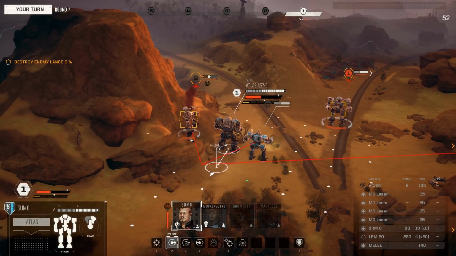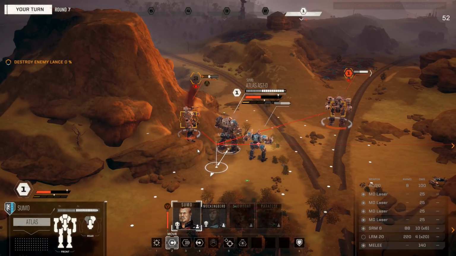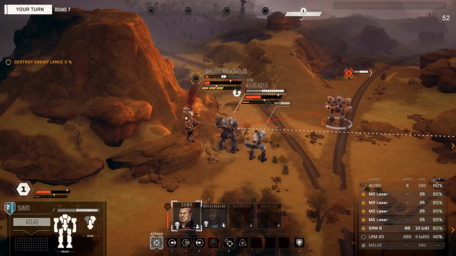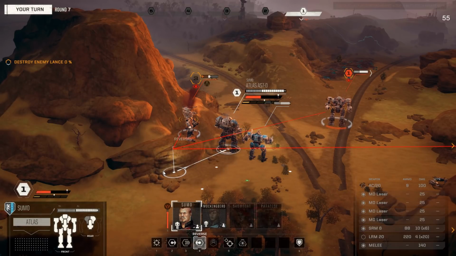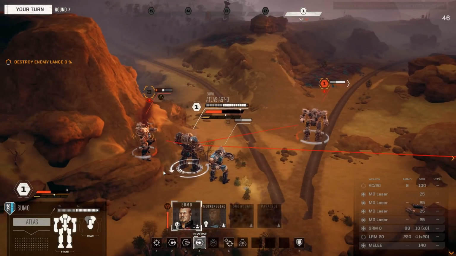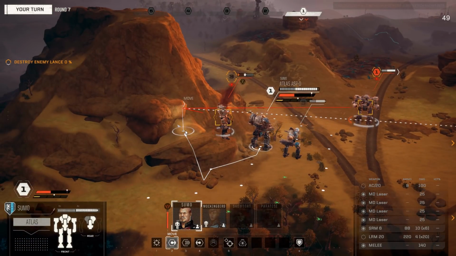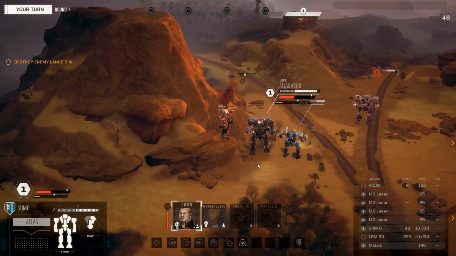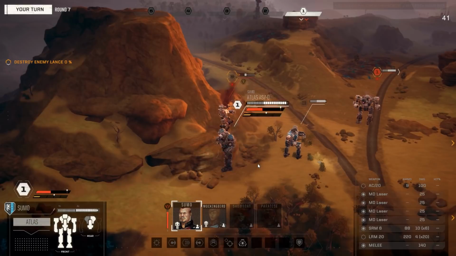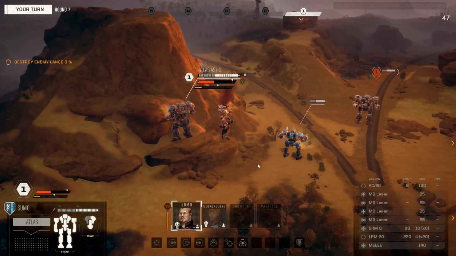Right. I could melee attack for a whopping 140 damage. Let me see, I think I'm gonna reverse here. It's gonna attack the side. But if I do this, I can still turn... Yeah, I'm just gonna attack him from the back. Look at that Atlas. A little bit glitchy there, but hey, that's fine.